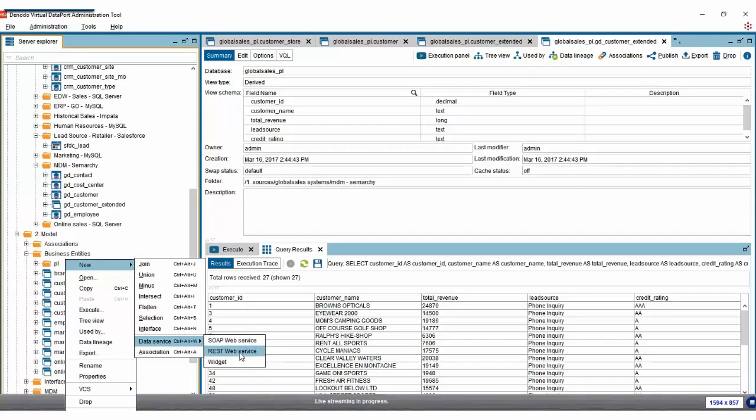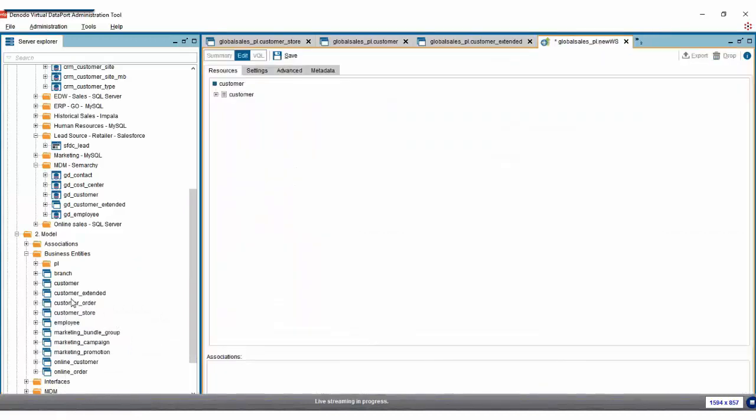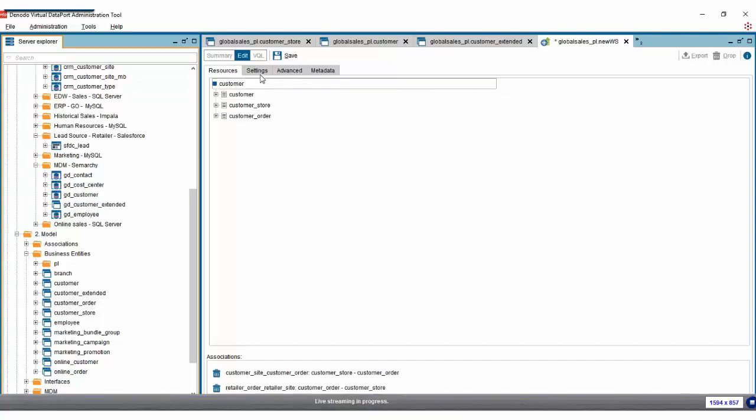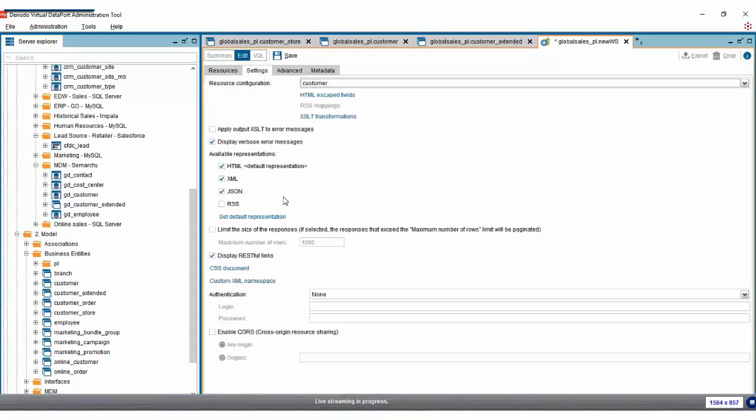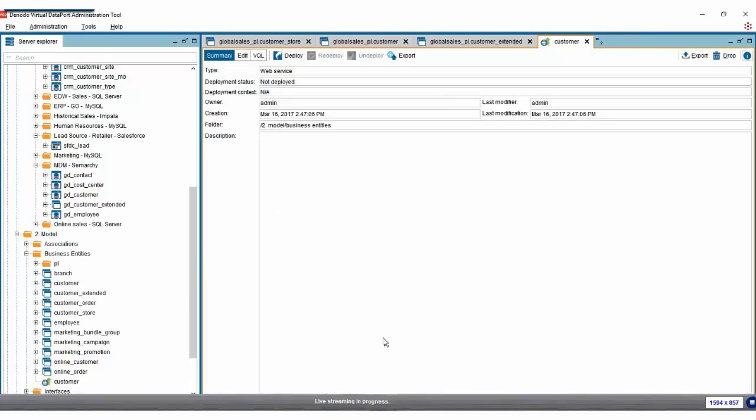But let's say a REST web service, and then we can also bring in other views that we've created. So we can bring in information about the stores and the orders. Not to get into too much detail, we have different settings about the different representations that we'll see a little bit. But we create the web service, we save it. We can then quickly deploy it on the web container that comes with Denodo. So we'll click deploy.